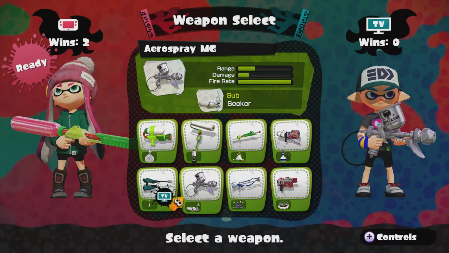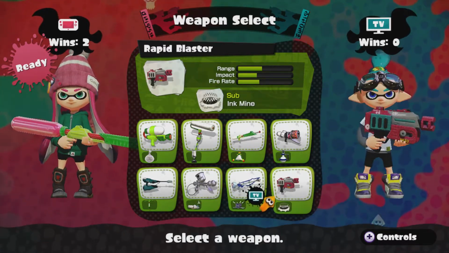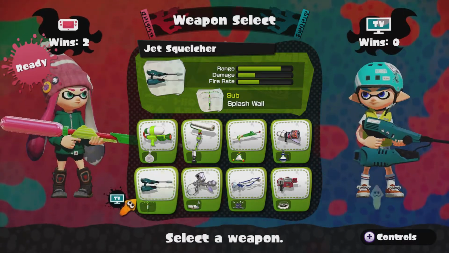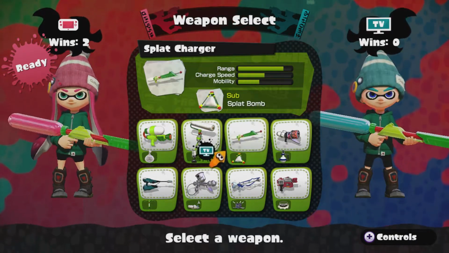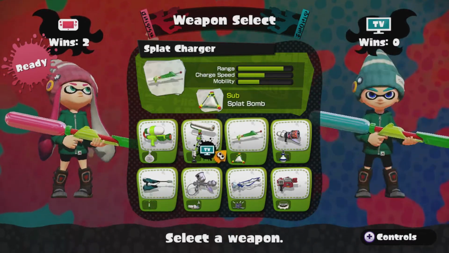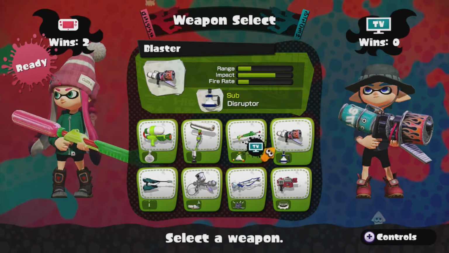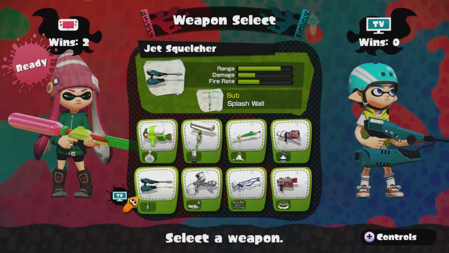You were using... Oh, you're using that one. Right. The little snake thing. Hey. Something with good range might be fun. Maybe I'll try the jet squelcher.